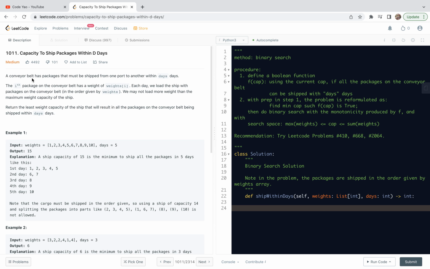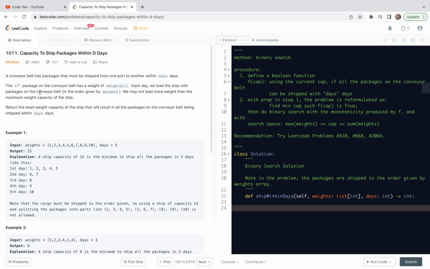So first, let's look at the statement of the problem. Here we are given a conveyor belt which has packages that must be shipped from one port to another within D days, aligned with the title. The ith package on the conveyor belt has a weight of weights[i].